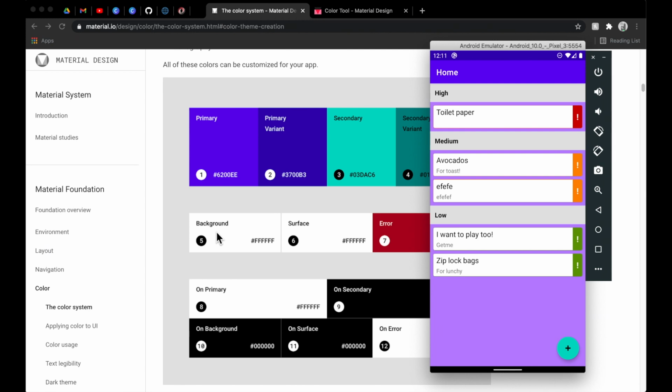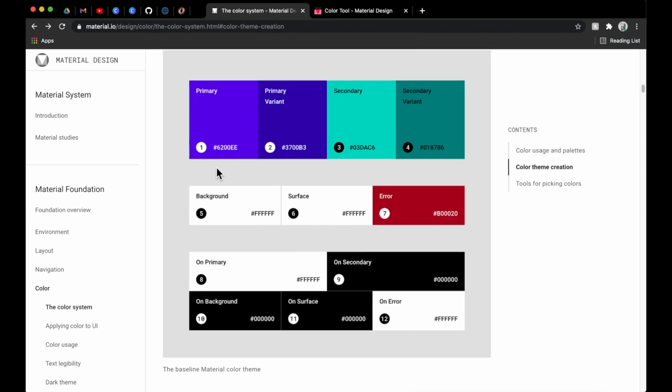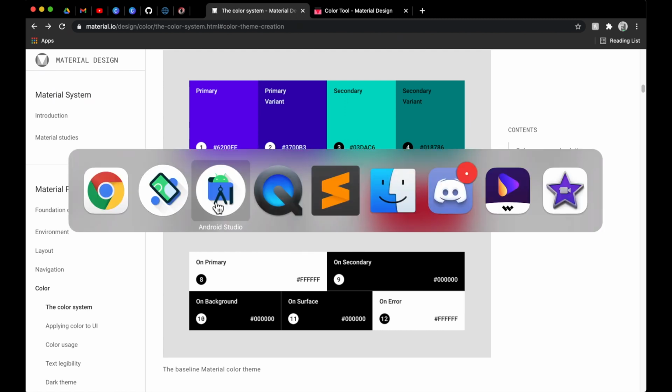It's a card view, a constraint layout, a linear layout, a recycler view, whatever it is, it's a surface on your background. Then you can theme the things within it, this toilet paper text, the avocados, the toast text. Those would be deemed the color on surface. So hopefully you can see where this is going. With these 12 different attributes, you get pretty good coverage of all the things you need to do, and it lends itself nicely to night mode and the dark theme.